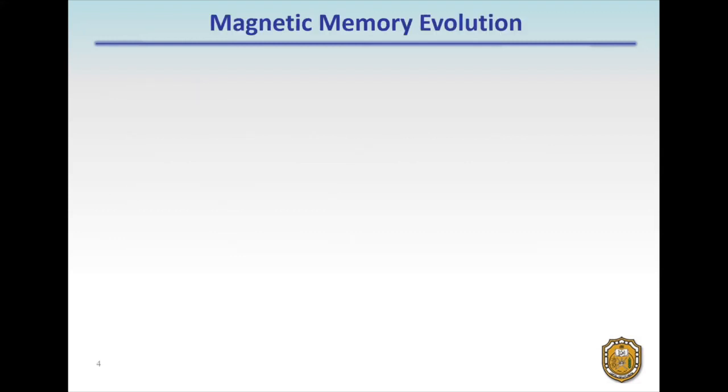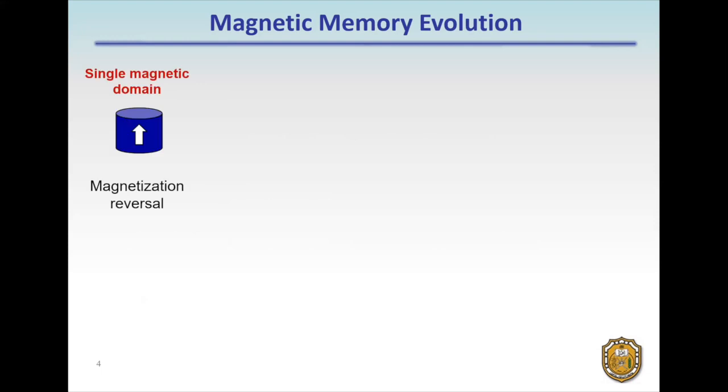So I was working for many years in magnetic memory. The first scheme of magnetic memory is basically to store information in the magnetic domain itself. And by reversing the magnetization, we can write the state 0 and 1. As the magnetic domain is shrinking down, we face different challenges like stability, like writing current, writing field.